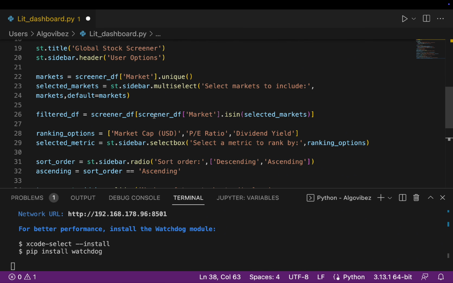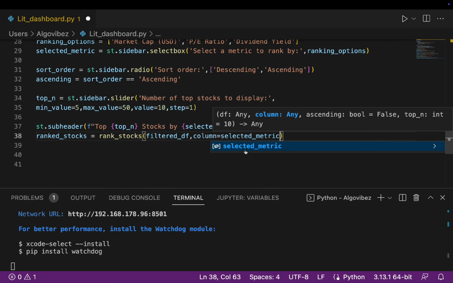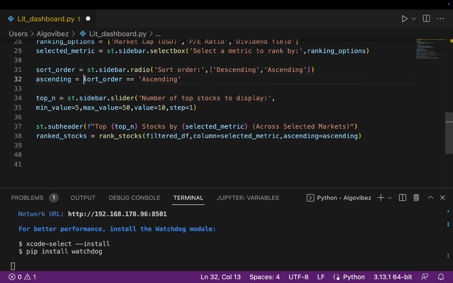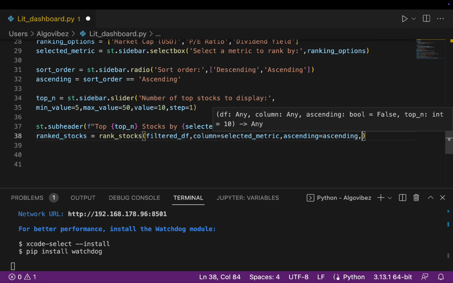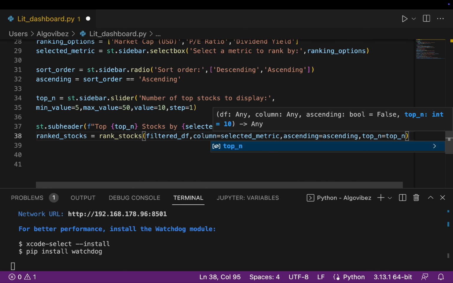Reminder again, this was just whatever market cap, price earnings ratio, or dividend yield the user was picking. And then you define the ascending argument as the Boolean you define here. So if he says ascending, this expression is going to be true, otherwise false. So you just pass it. And then finally, the top N is going to be the top N.